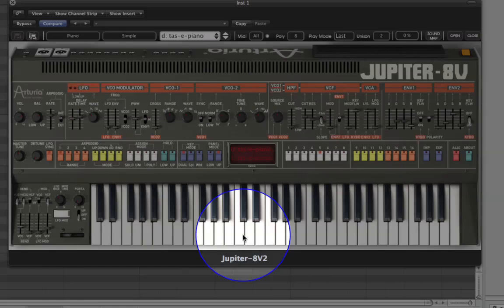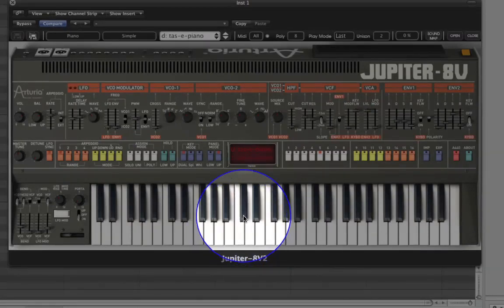Now, to understand how we create a musical scale, we first need to look at the concept of intervals, semitones, and tones. Let's jump back to this keyboard. We've got a C there, and straight after C, we have a C sharp. That interval is known as a semitone.